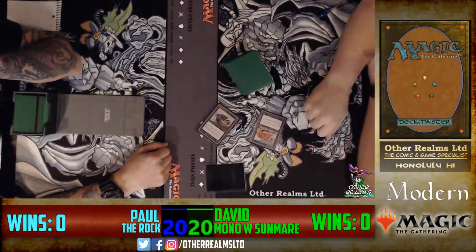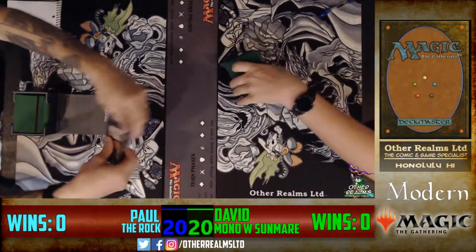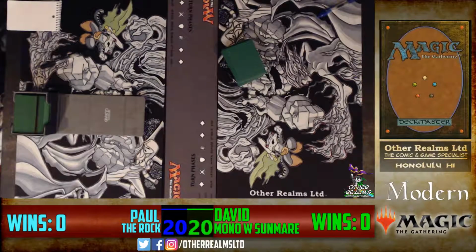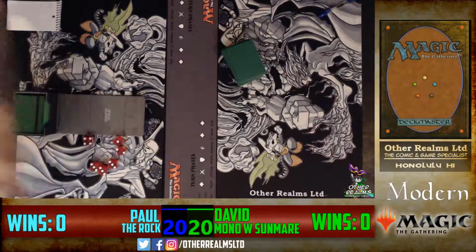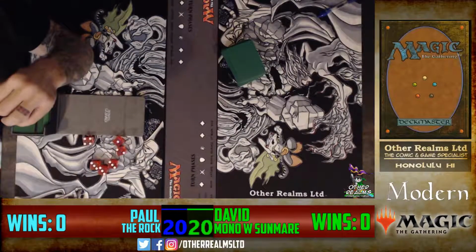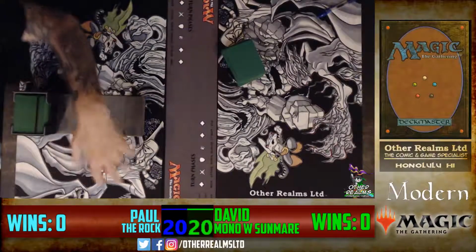Is that a Paper Tiger versus a Rock Lobster? So I believe the Paper Tiger wins. Mono White Sunmare is on the play. I think Mono White Sunmare is actually the 4-color toolbox deck. 4-color toolbox Eldritch Evolution Cats. Yeah, that's what David has been playing before. Mono White Sunmare is a joke, by the way. It's a running joke here at the store.